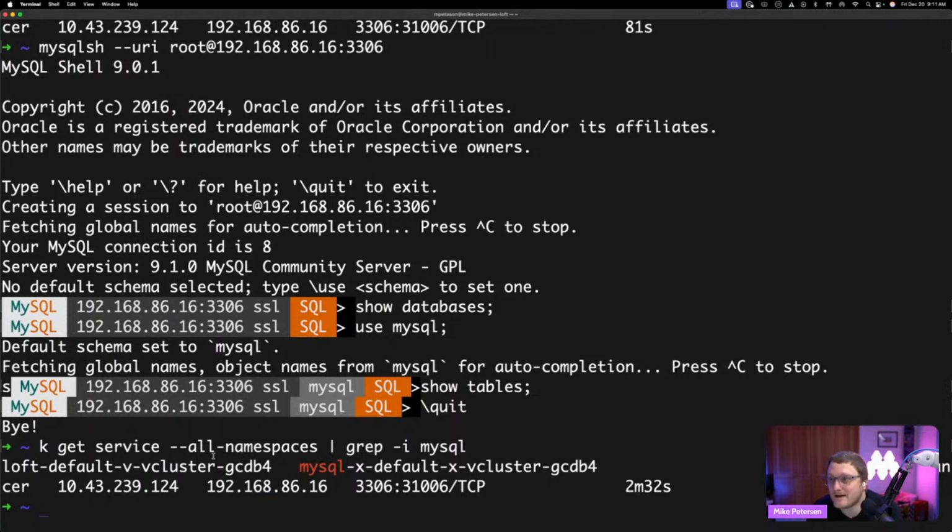Now, you want to save that data because that information is what you're going to use to connect the external database to it. So you're going to need that IP address so you can create a connection string with that information. All right, so what do we do next? After that, what we want to do is create the database connector secret.